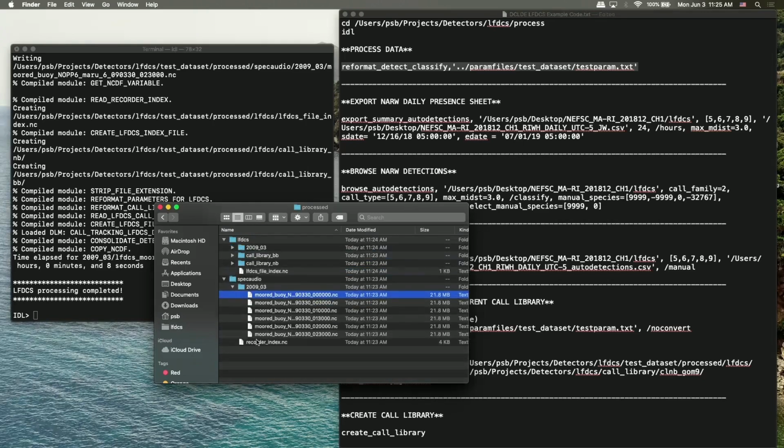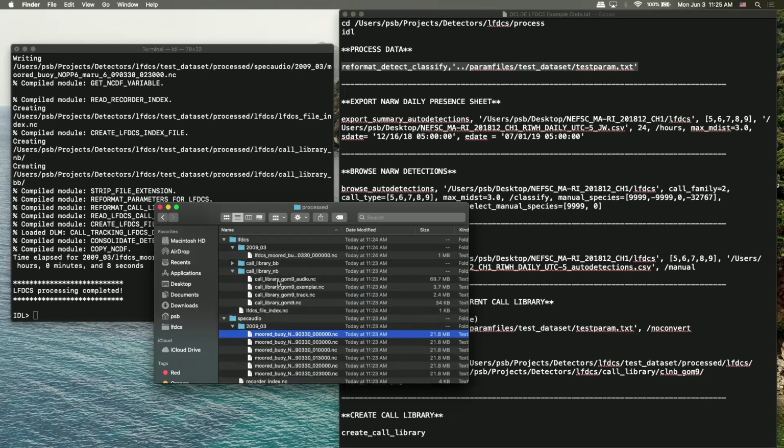Same for the LFDCS, same structure. You'll have monthly folders, and then each file for the corresponding months. And then it also shows you your call library. So it writes the call library into here so that you always have that attached and you can look to see what was run. We've made it so that when we create a call library, we add the name of it to the end so you can tell what call library is there rather than having to go into the program and manage it to see. This is a quick, easy way to see what call library you ran.